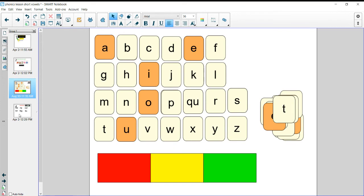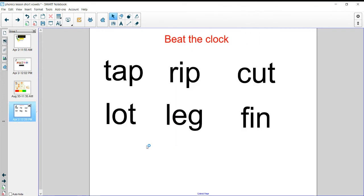To sum up our phonics lesson for today, we are going to play a game called Beat the Clock. So I'm going to set this 1 minute timer and I want you to sound out the words and then read them and see if you can beat that timer. You guys ready? Set, go.